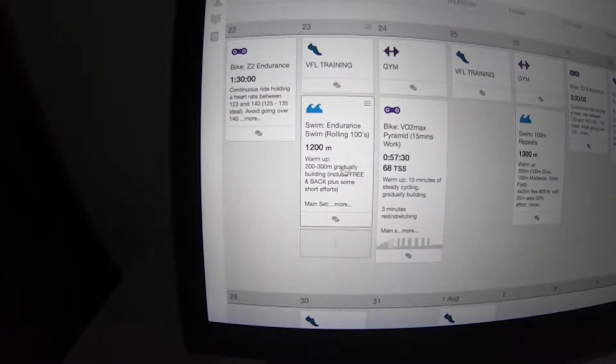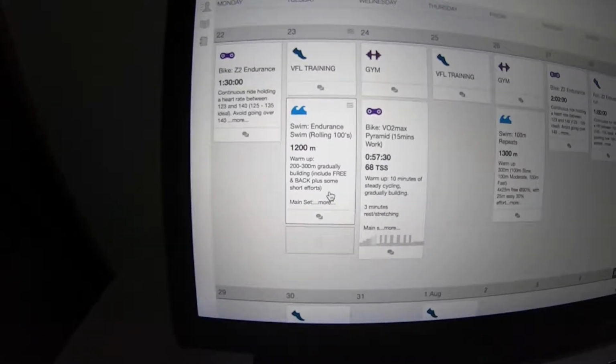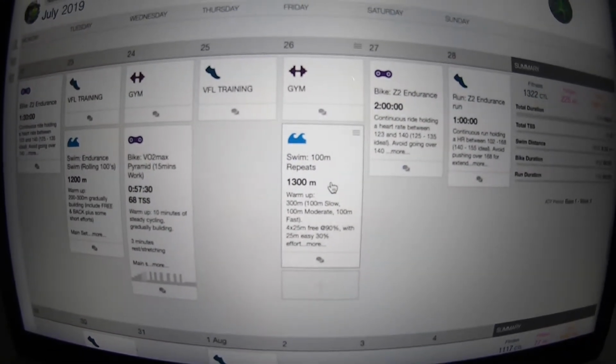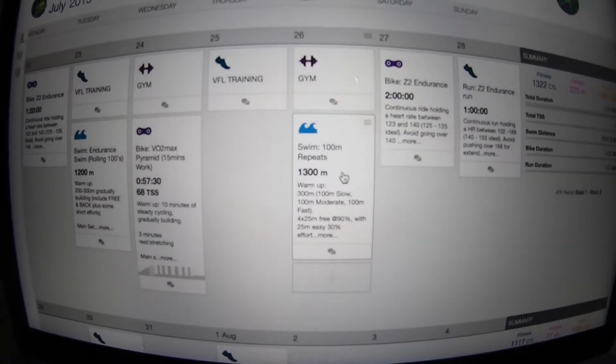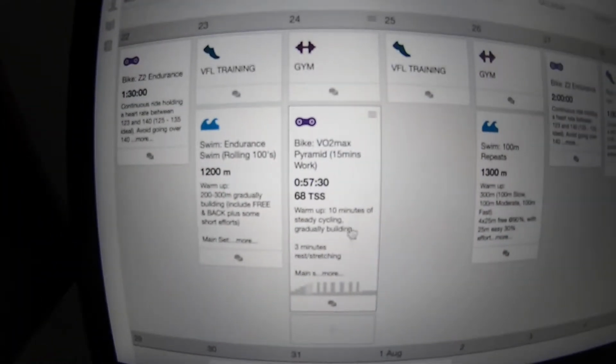So we can see here just more of an easier swim on the Tuesday, a rolling 100: 100 easy, 100 sort of moderate, 100 hard. I've got some RPEs in there, 4 out of 10, 7 out of 10, 9 out of 10 as the aims. But then a 100 meter repeat, so pretty much flat out for 100 and take the equal recovery. So I'll be aiming hopefully to get back to about 90 seconds on, 90 seconds off, a 1-to-1 work to rest, to replicate what we're doing in these bike sessions.